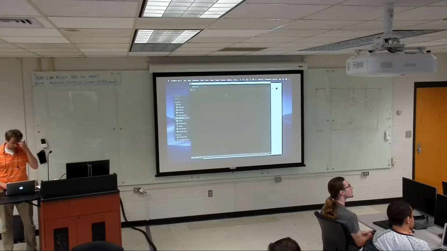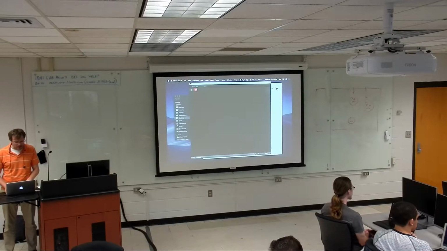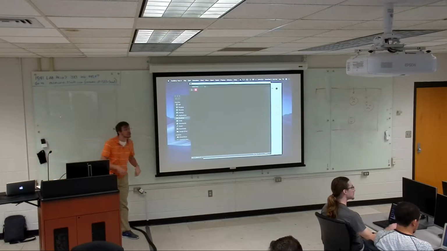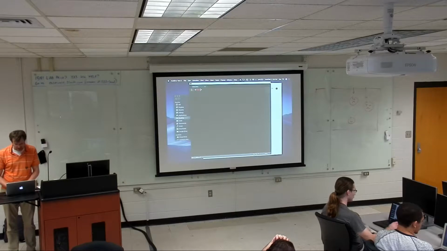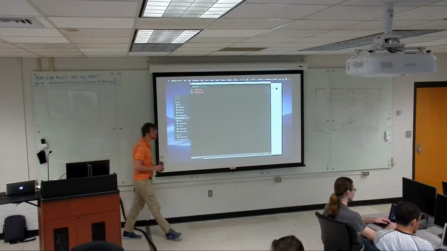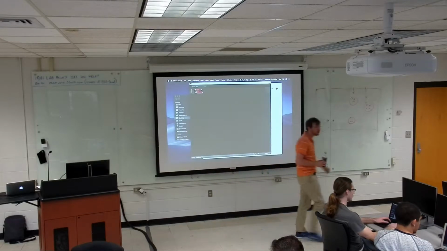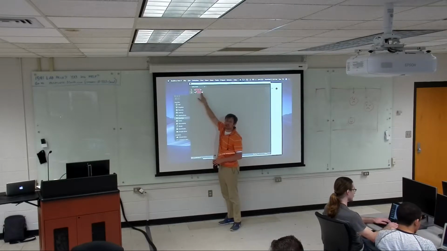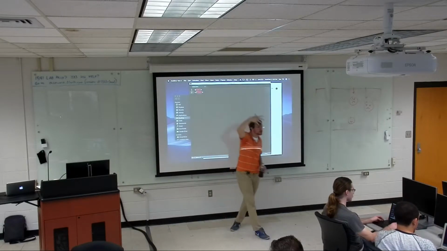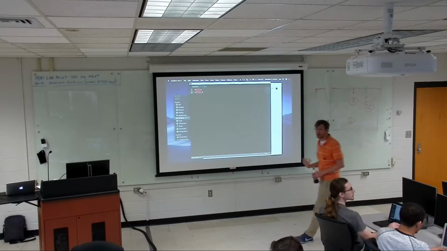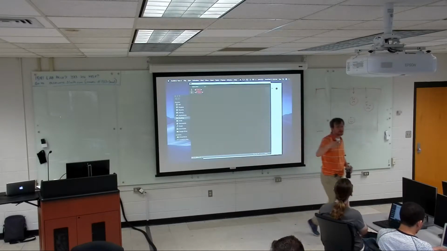Okay, so let me explain some of the tags. A tag looks like this. It's angle brackets, and whatever the tag is designed to do goes between the angle brackets. The first thing I want to do is tag all the data that goes into this file as HTML data. There are two types of tags that the browser will look for when it tries to parse an HTML file. The opening tag is here, and then the closing tag is here. Everything that's supposed to be part of that tag goes in between the open and closed tags. As a software developer, you want to think of this like your open curly brace and your closing curly brace.